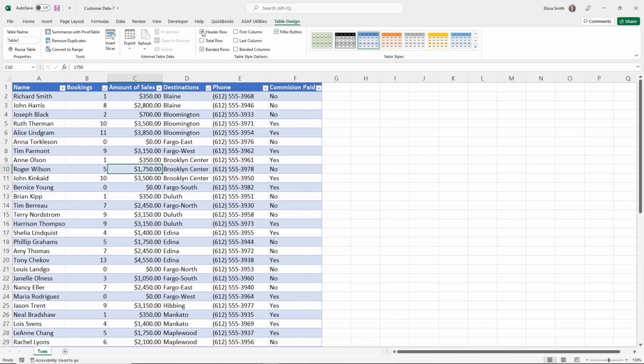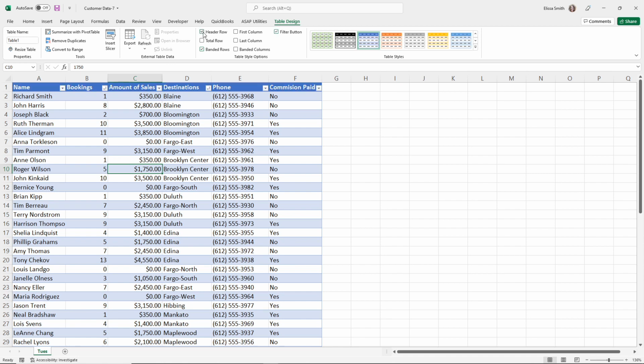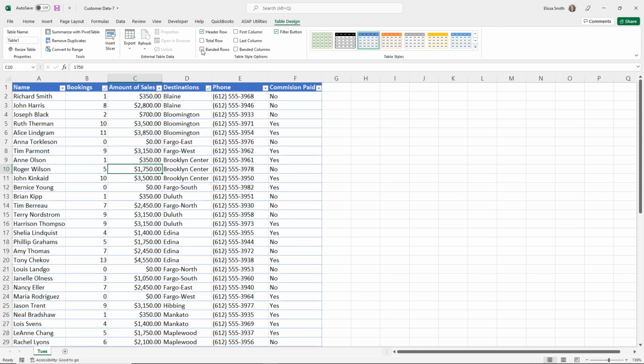So for example, I can uncheck Header Row. Notice that my row 1 that has my column headers in it turns off. If I check it again, they come back. It's just a way to minimize how much distraction there is in the table. You also have this alternating row color, which I'm a big fan of because it helps your eyes read data horizontally. But notice if I uncheck Banded Rows, it turns off.